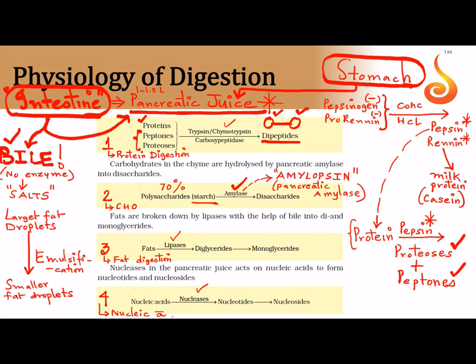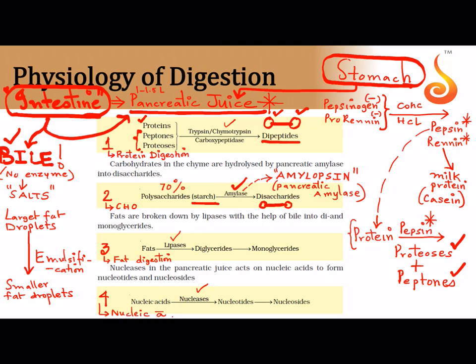Okay, so amylase, which is basically the pancreatic amylase, will break down starch again into maltose, which is two sugar units or two beaded structures connected by a glycosidic bond. Notice for proteins, I said it was a peptide bond. For carbohydrates, I'm using the word glycosidic bond. So a complex carbohydrate like a polysaccharide is converted into a simpler one called a disaccharide by pancreatic amylase, which is called amylopsin. So that completes carbohydrate digestion.